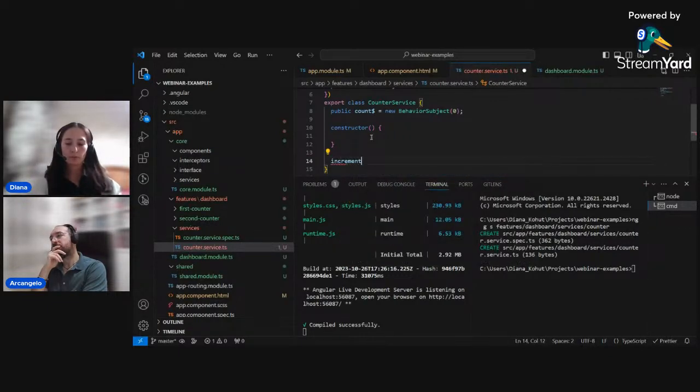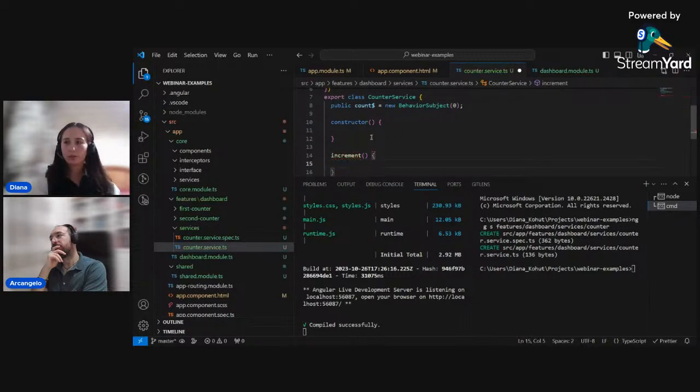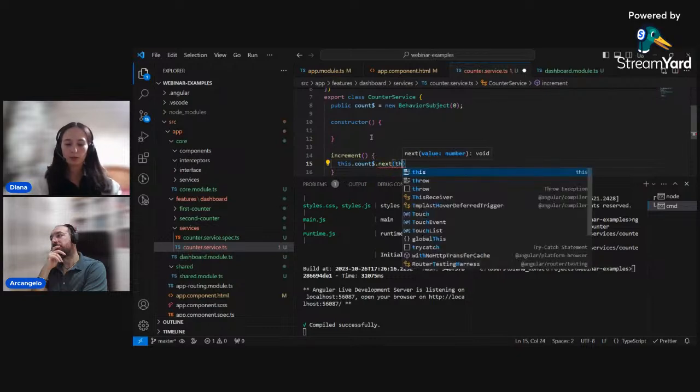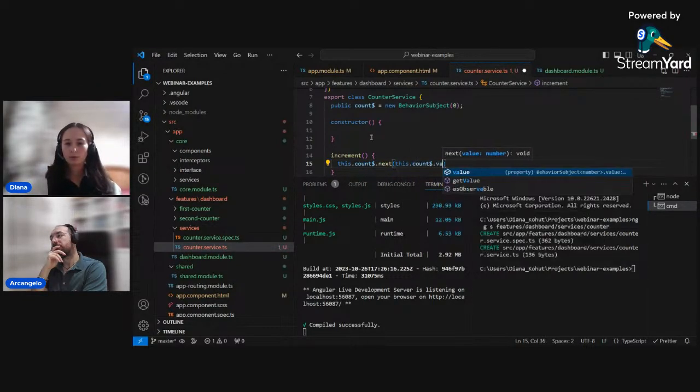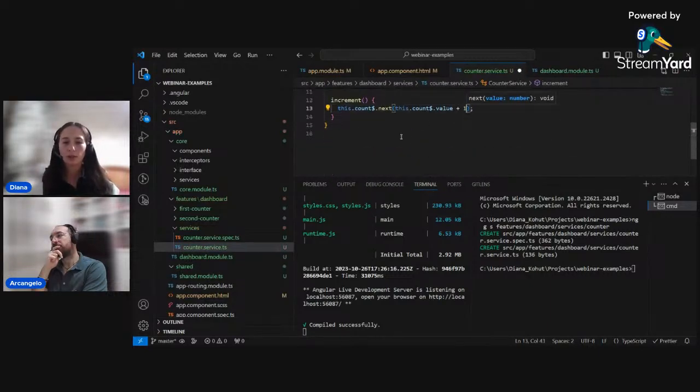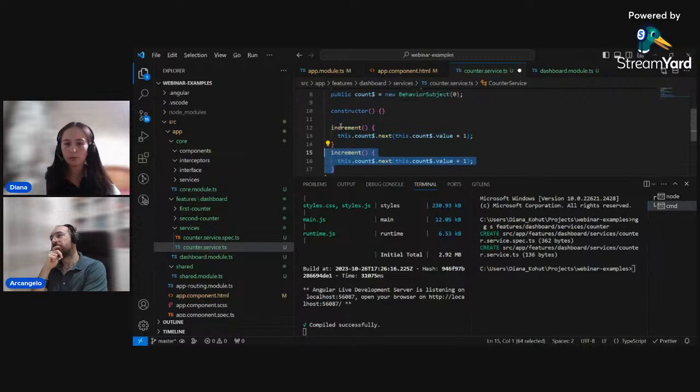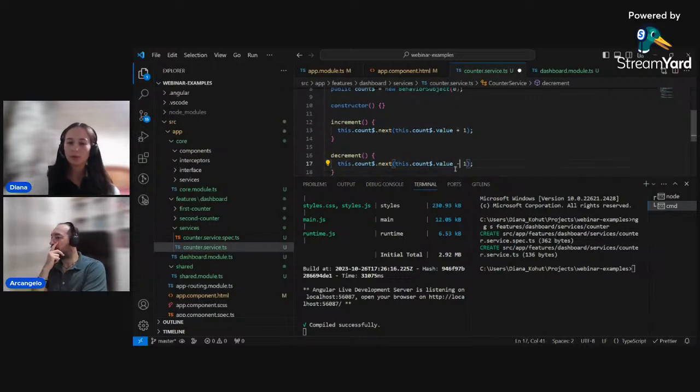Also, let's create two methods, increment and decrement. this.count.next, this.count.value plus 1. And the same for decrement: value minus 1. Okay.